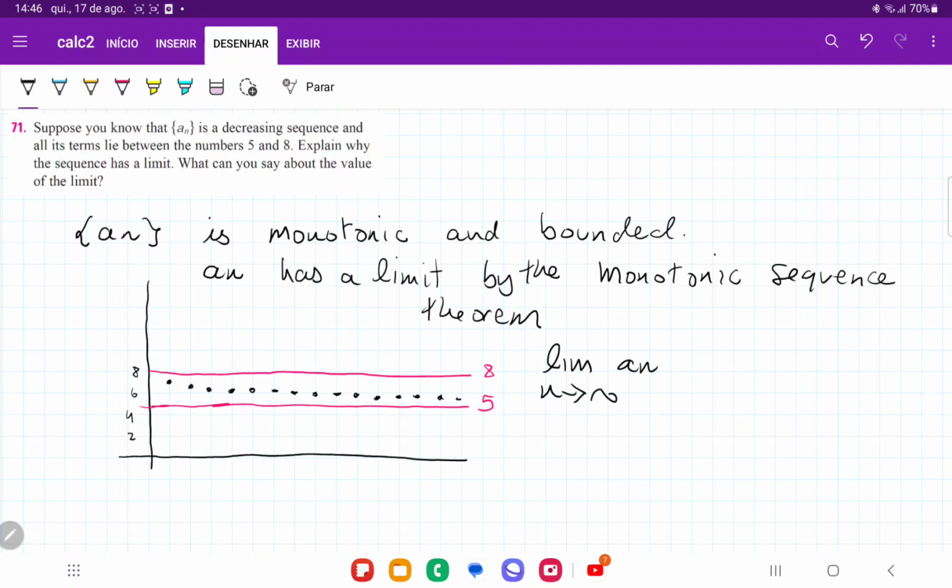So we say that the limit of an as n approaches infinity, L, is less than 8, right? Because it's constantly decreasing and it's at most 8. So if it's constantly decreasing, it can't be 8, right? And it's greater than or equal to 5. So this limit could be 5, this limit could be 6, it could decrease from 8 to 6, it could be 7, we don't know that, but we can definitely say that this limit is between these two numbers.